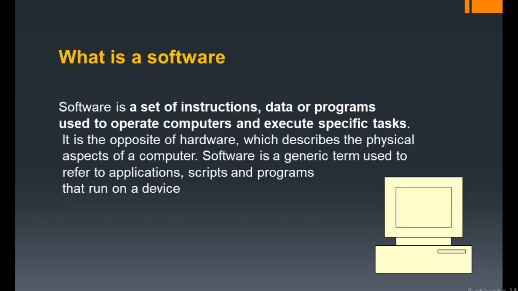Before learning what software testing, automation testing and manual testing are, we need to learn what a software is. In our daily life we are all interacting with software and applications. So software is nothing but an application. Software is a set of instructions, data or programs used to operate a computer and execute a specific task. So software is a set of code, a set of instructions or a set of programs which is used to do a specific task. In our daily life we are all interacting with software.